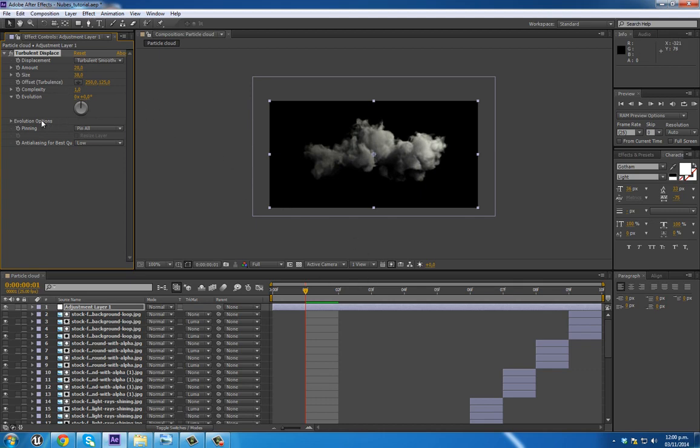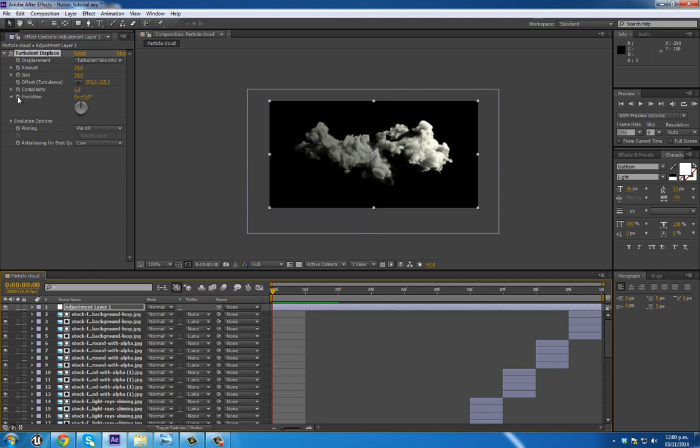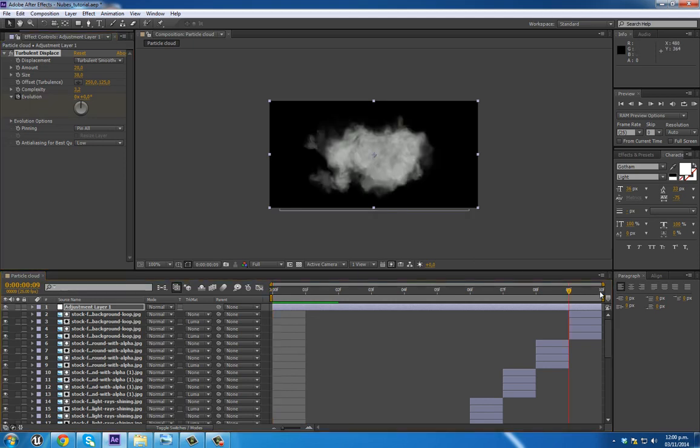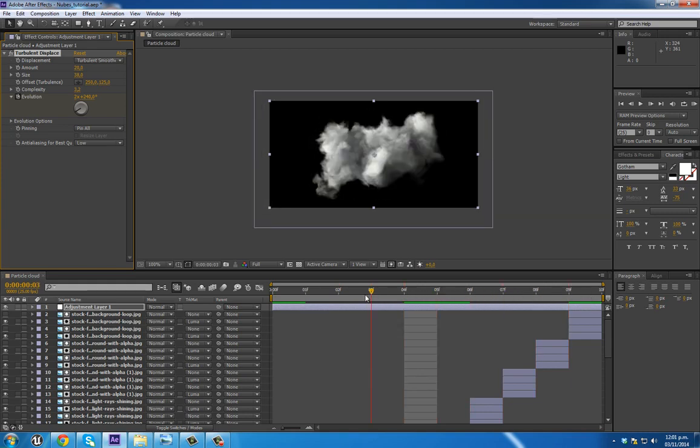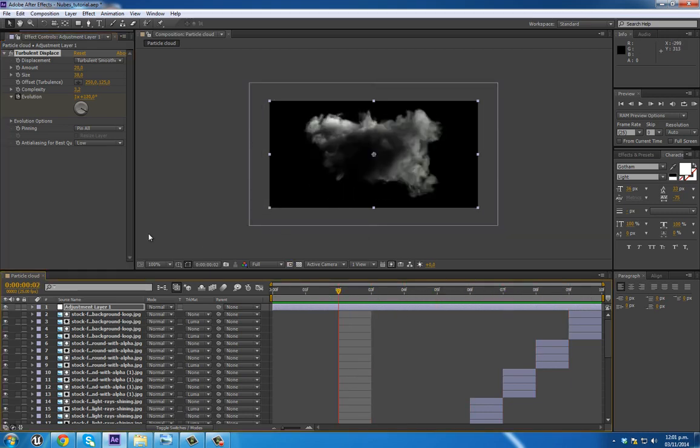I'm going to animate the evolution. I touch a little bit of the complexity, and I'm going to animate the evolution. So I have the same particle, but rotated 180 degrees, and with a little bit of turbulent displace, it will have a little bit of variation for our purpose. So I'm done with the pre-comp of the particle.